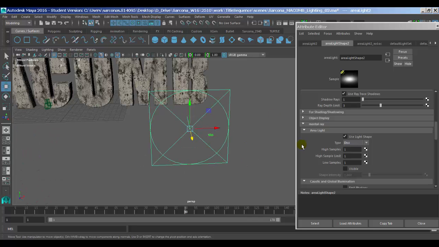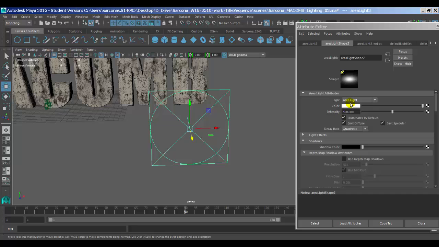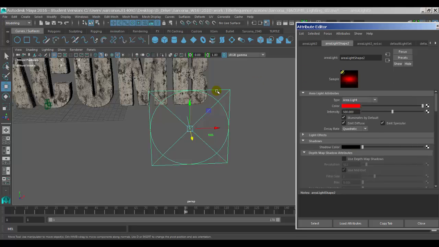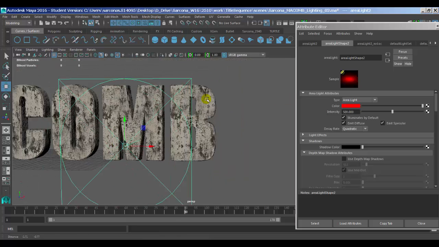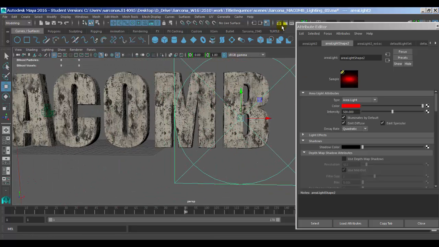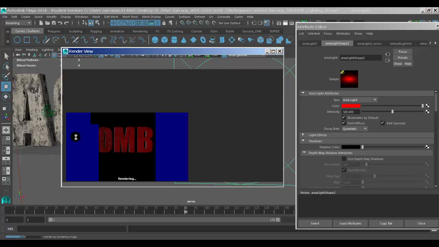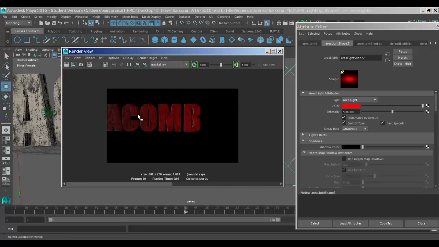Okay. Now in order to get the red color, if you look, there's a color. I click on the color, I click on the red. This is official police red, so I think that's good enough. And then of course we want to test it out. Now what we don't want to do is have this red flash across the entire thing. In the example one, they have it kind of hit part of it. So right now it's hitting like way too much. So I don't want to pull the red down, I'm going to pull the intensity down. So maybe like 150.